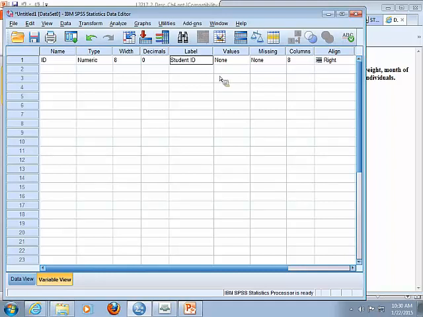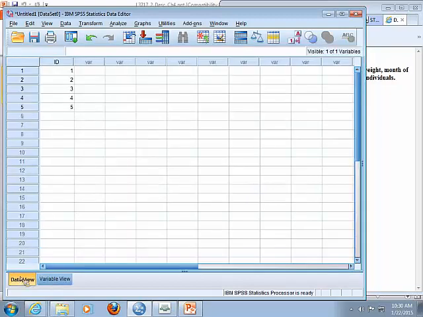This is a place for you to actually label that variable, and also give a good description of that variable. So when you come back to that data sheet, it will be more readable, understandable. It's a nice feature. So if I now go back to the data view, it's your ID, right? But if you move your pointer under that, you see that student ID? So it makes more sense what that variable stands for.